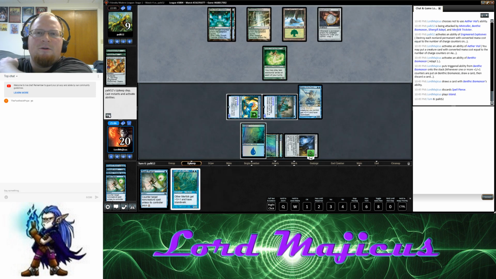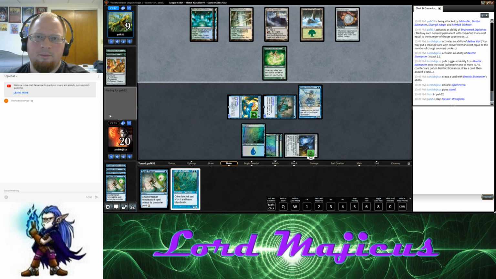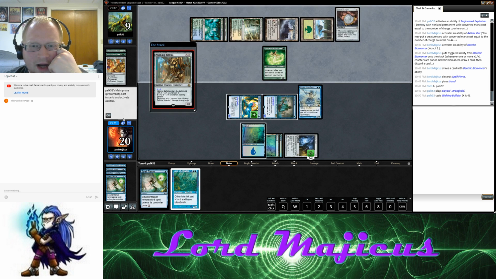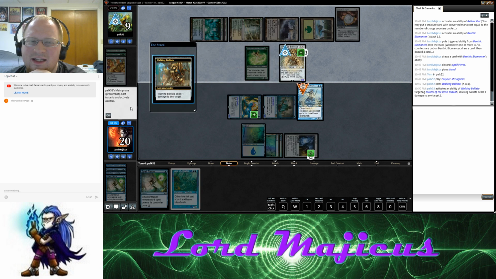Alright. Don't play another Titan, please. That looks like a Titan. I don't think that we are going to beat this. Nope, Walking Ballista X equals 4. Fuck my life. That's actually, like, worse.